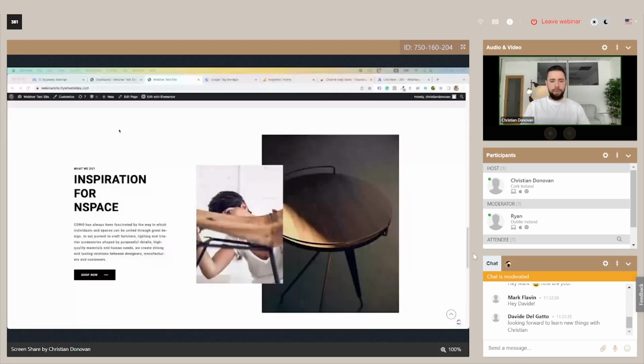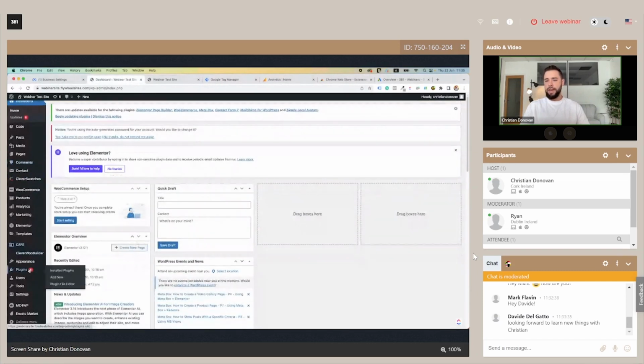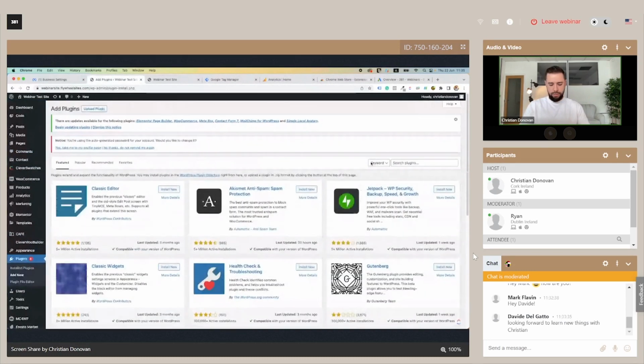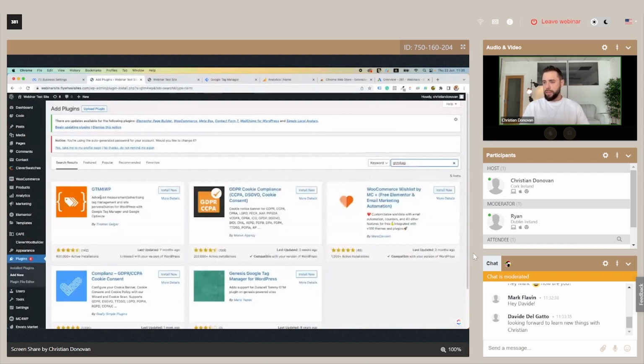So firstly, what we'll do is install Google Tag Manager. If you log into your WordPress site and go to your dashboard, then down the left-hand menu, go to Plugins and click on Add New. Then go over to Search Plugins and type in GTM for WP. It's this one here by Thomas Geiger. It's big and orange, hard to miss. So click Install Now, and then click Activate.